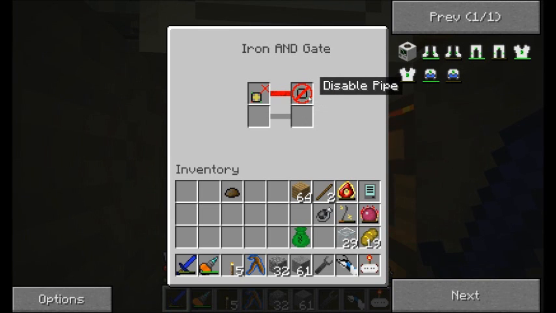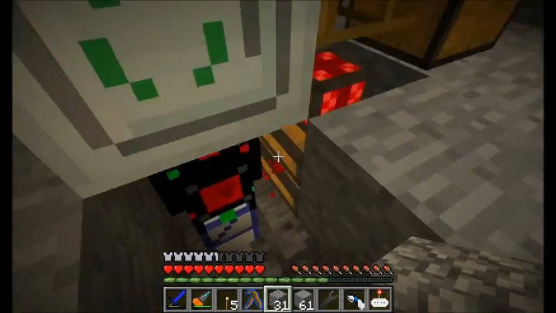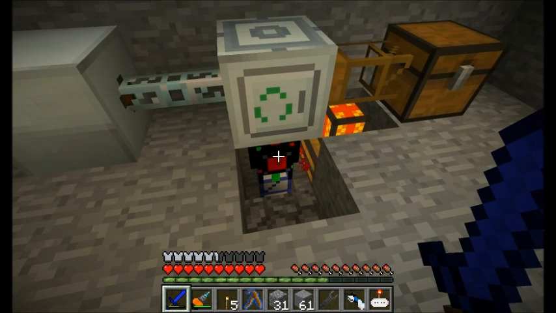And then what I can say is if supplier failed, disable pipe is an option. Not going to do that. I'm going to emit a redstone signal. Ta-da! And what that should do now is basically remove the need for this thing. So the redstone signal is going to keep the mass fabricator on. So let's do something like, yeah, I'll just leave this like it is for now. Let me go get a few more pieces of scrap there, and then we'll give this another test.